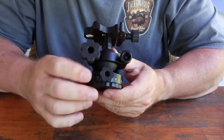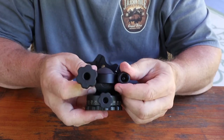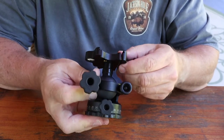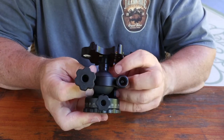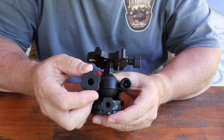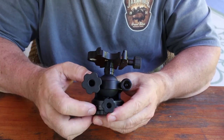The first thing you do is release the ball lock all the way — it won't fall off because they are machined to stay on, they're locked in place. Then you release your tension and you can see how floppy it gets. You want to tighten the tension just to the point where it feels good with a camera on it — right about there. Then you tighten the ball lock back up the rest of the way. That way when you release it by about a half or quarter turn, it gives you the proper tension for photography.